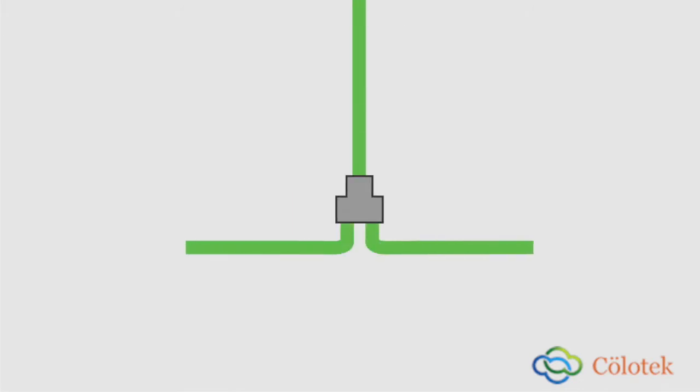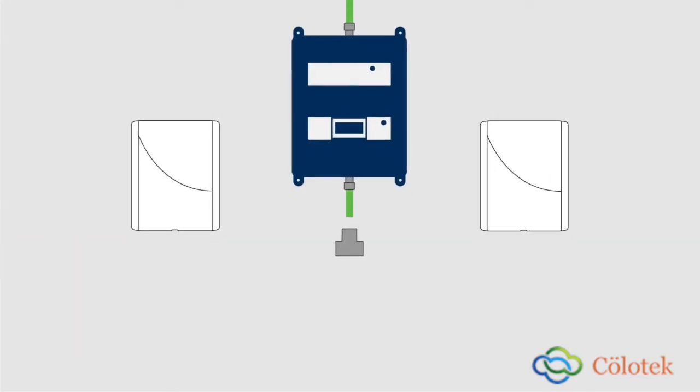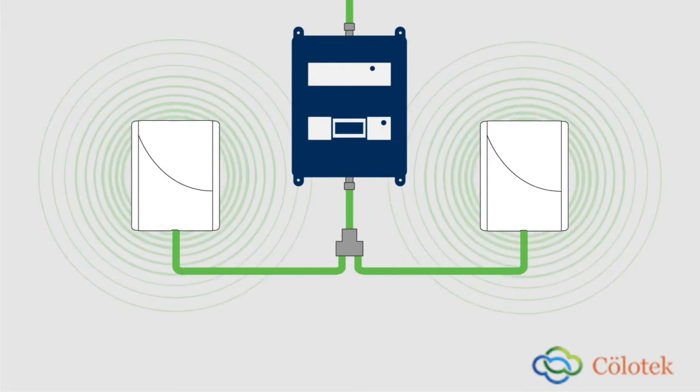Let me quickly illustrate how signal works when traveling through a cable. As signal passes through the cable, it loses strength the longer it travels. When it comes to a splitter or tap, it will split off and travel out to each new run of cable. Splitters and taps inevitably introduce loss, which slightly weakens the signal. If all of the cable runs are the same length, an even amount of signal will be sent to all of the antennas and they will all cover the same amount of area.